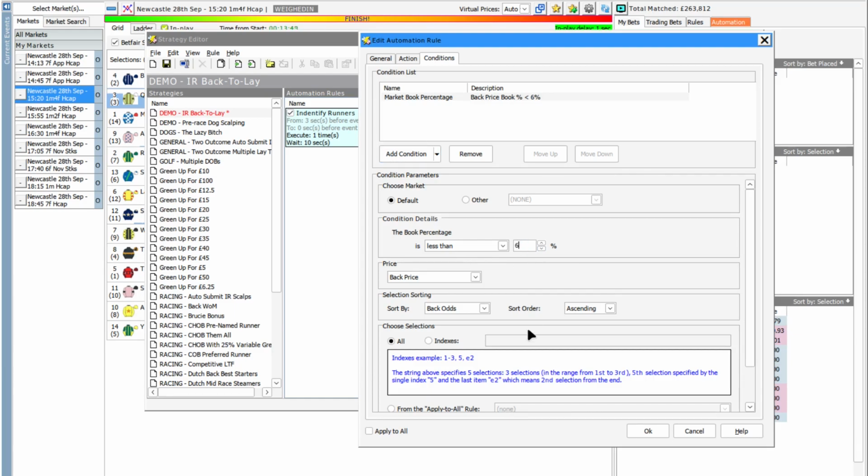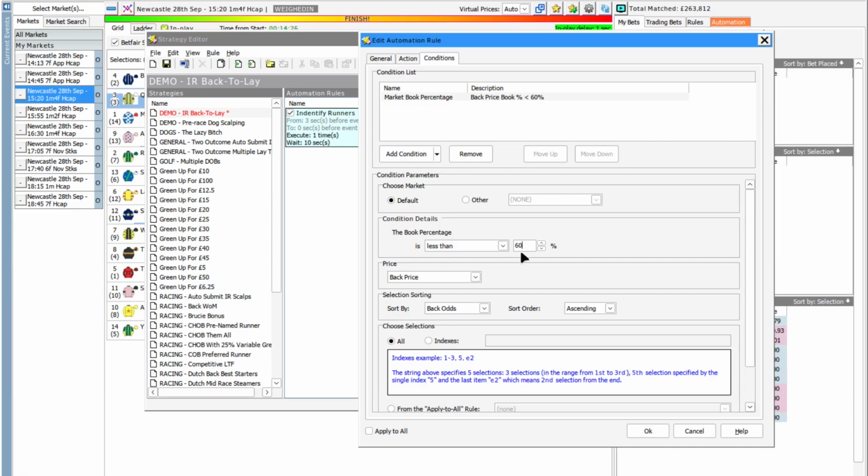Put that less than, let's say, 60%. That will then essentially stop any Dutching being placed if the profit from your potential Dutch, assuming that you let the thing run through to its conclusion, is less than a certain amount. The reason for doing that is the smaller the profit you have available on your Dutch, the longer the race has to run for you to be able to green up for a reasonable profit, assuming that you get to a position where you can green up.